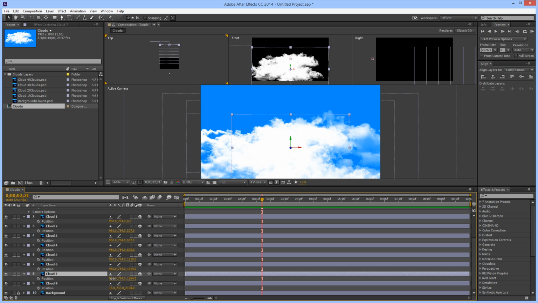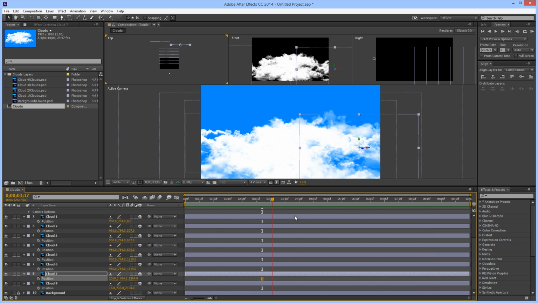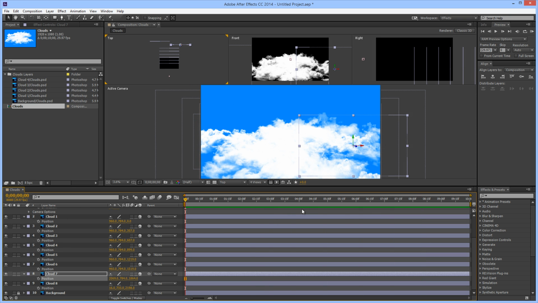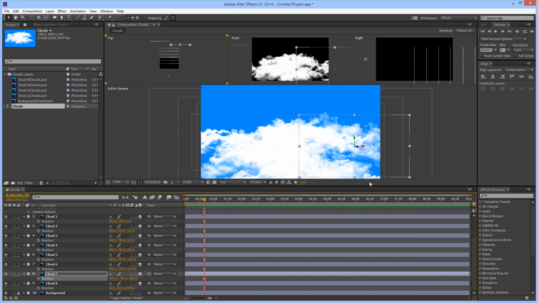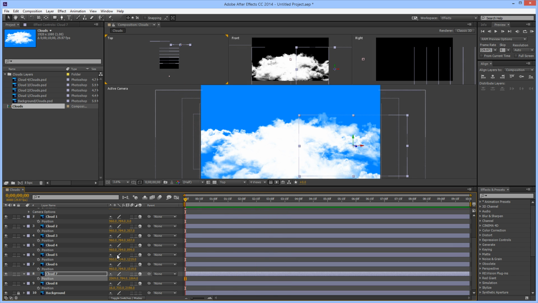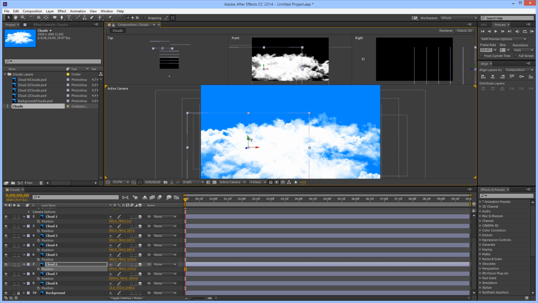So I might take this cloud and I'll push it way over there, and so that we've got this. There we go. And so at this point, another thing that may happen, and I don't see any good examples of it right now, but since these clouds are basically duplicates of the same layer, sometimes you might have a situation where you see the exact same pattern.